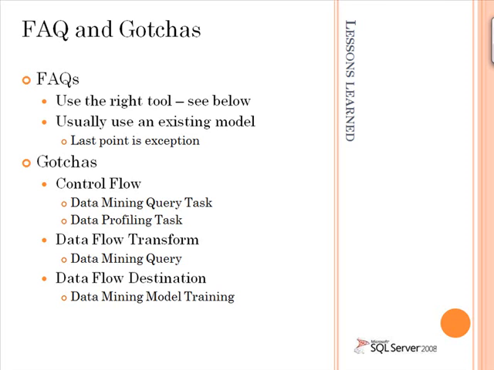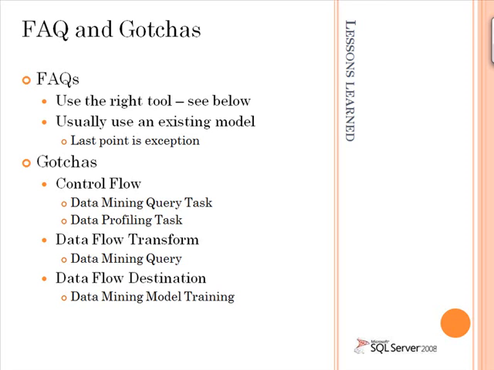The gotchas are around the different types of tasks and objects. In the control flow in SSIS, there are two tasks that are relevant to data mining. One is directly relevant, which is the data mining query task, which I'll be showing you how to work with in the upcoming screencast. One is peripherally relevant. It's the data profiling task, and it's new to this edition. It just performs actions that are sometimes part of the data mining lifecycle, which is really in the beginning understanding and examining the data. So I'll show how that works.